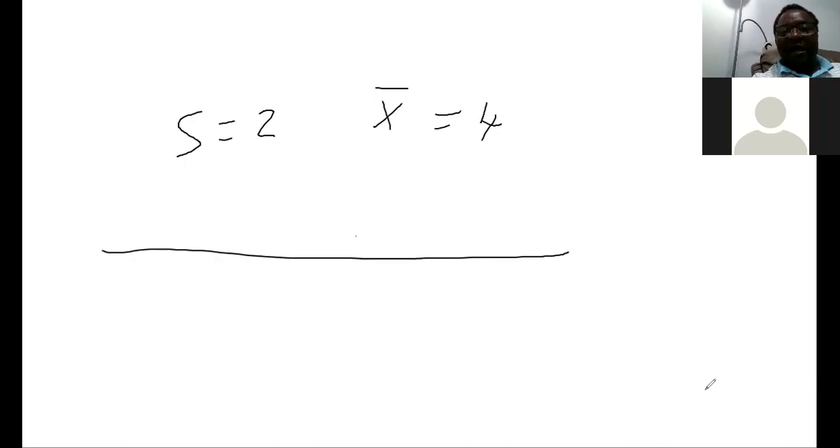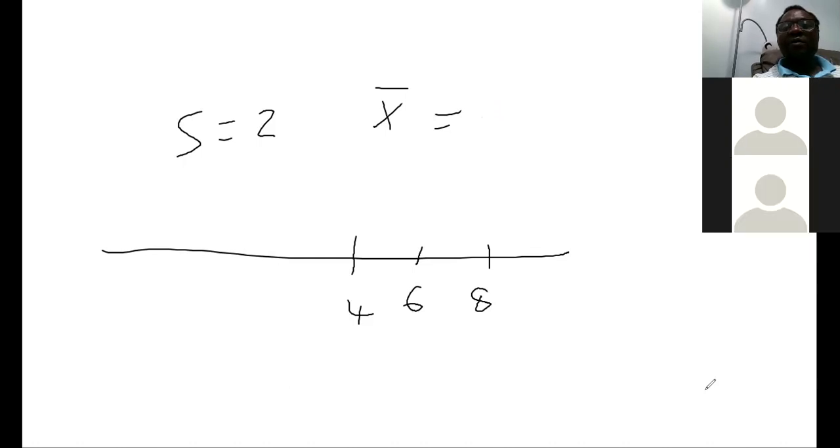I will use a line and put the mean at the middle. If you go 1 standard deviation above the mean, you will be at 6. If you are 2 standard deviations above the mean, you will be at 8. That means 2 times 2 plus the mean. In this case, let me erase this mean and make it 5, let's make the mean 5.